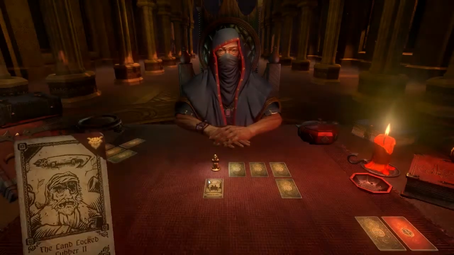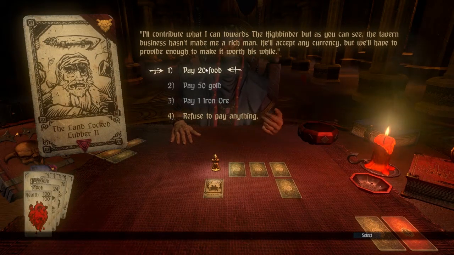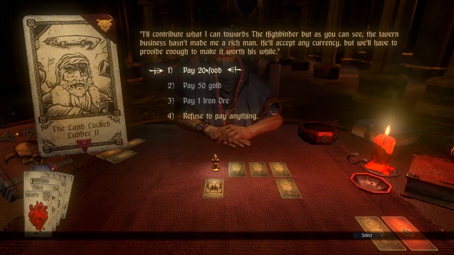Oh, there's the second landlocked leper, a challenge for you, and we don't have a token. Oh, we do have 20 food. So let's try it, because we've never actually got to try this one before, because we've never had the food, never had the gold, or the iron ore when it's come up.